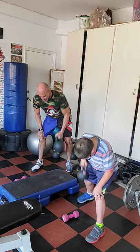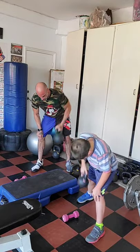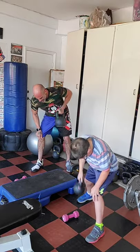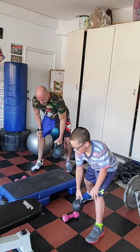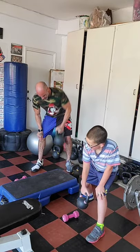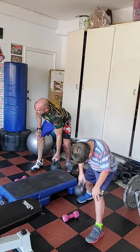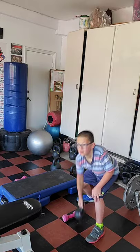Side. Squeeze that whole right side of your back. I haven't seen it, so if I didn't see it, it doesn't count. 15. I'm telling you, 16 right now. 19. 20.